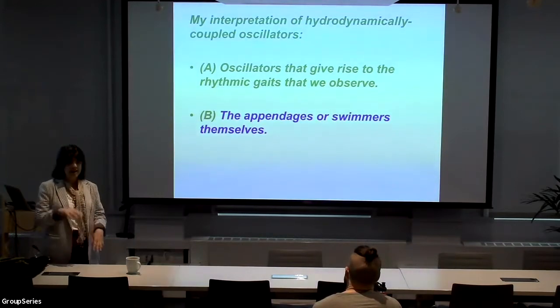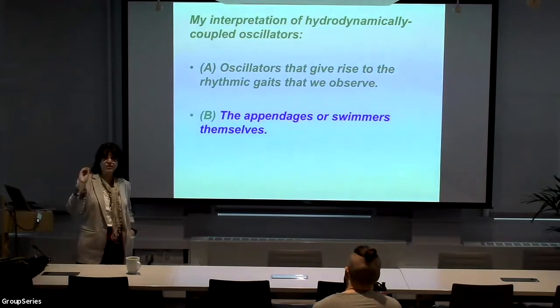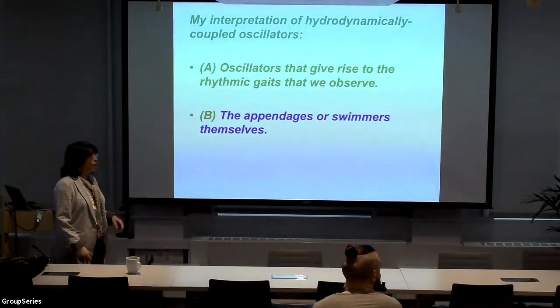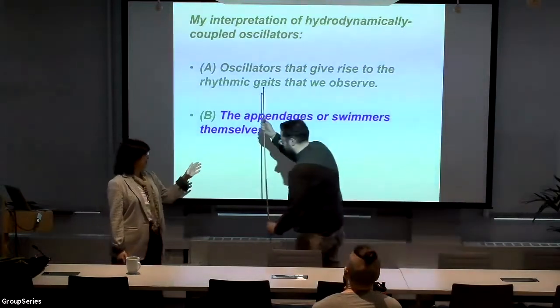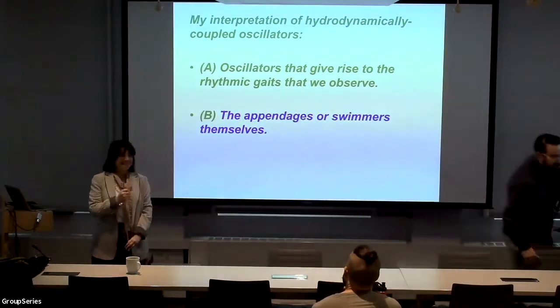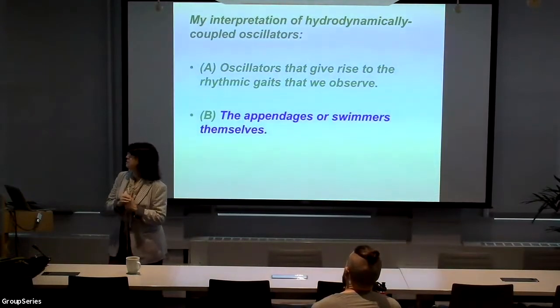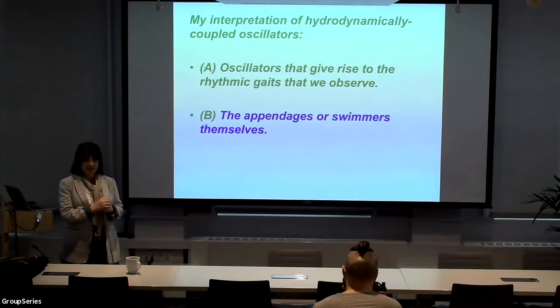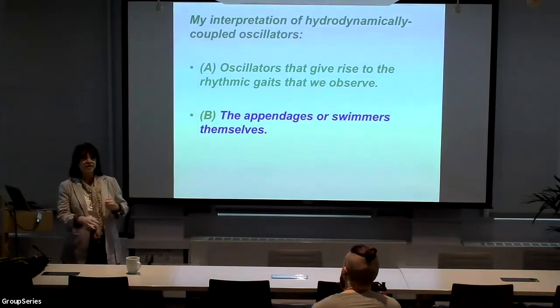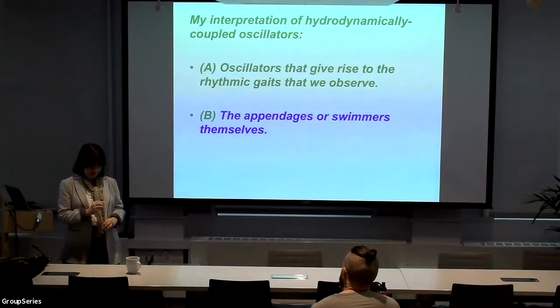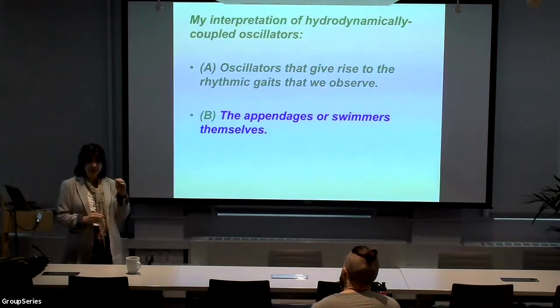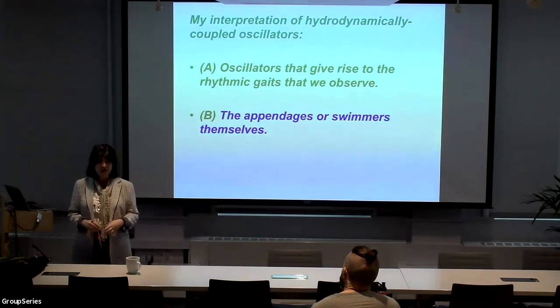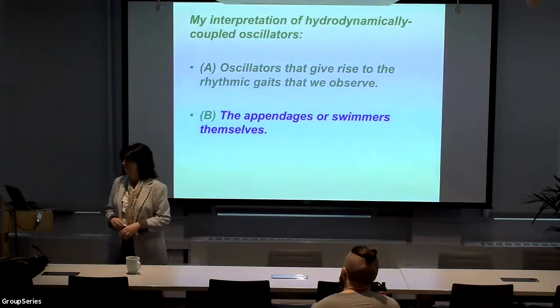look at the periodic neural signal that comes through to perhaps drive muscles, or the oscillators that I know some of you study here, molecular motors that somehow give rise to a periodic beating of a cilium, and they're somehow coordinated in space and time. Okay, so internal coupled oscillators giving rise to the rhythmic gaits that allow things to move through a fluid.